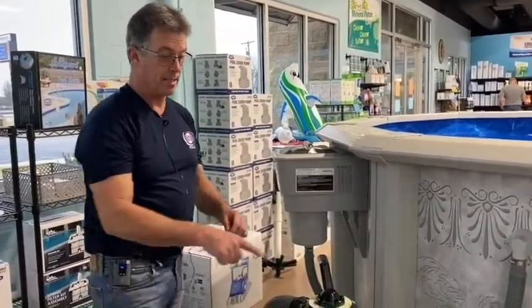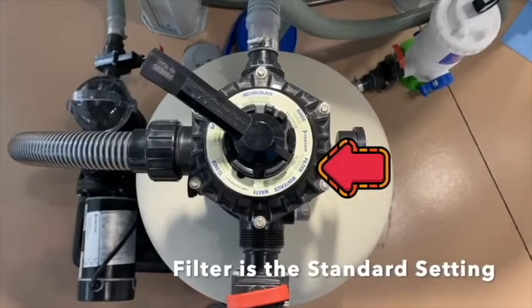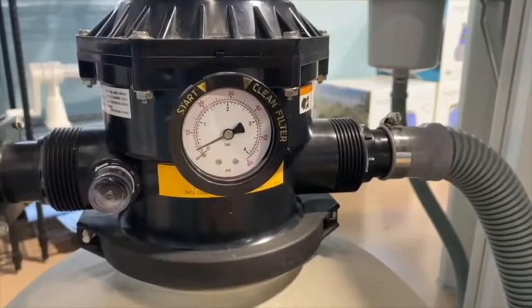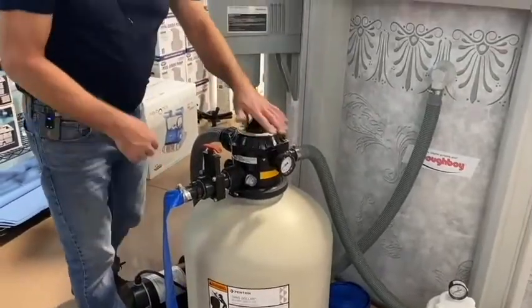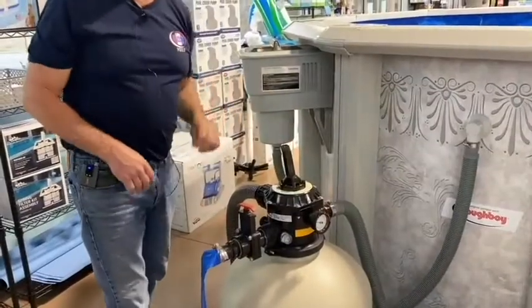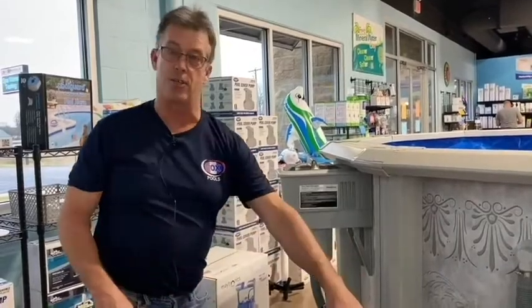How it works is the pool is on filter about 99.9% of the time. You have a pressure gauge over here. When your pool is running on a speed, sometimes you have a high or a low speed on your pump. Usually most people will run on high speed. It's going to be about 12 or 13 pounds of pressure on your pressure gauge.